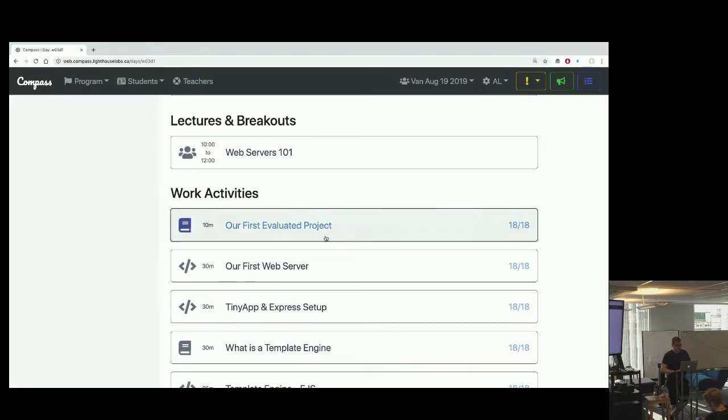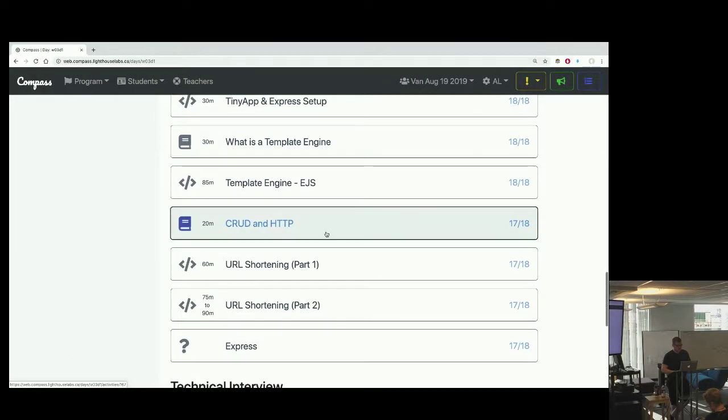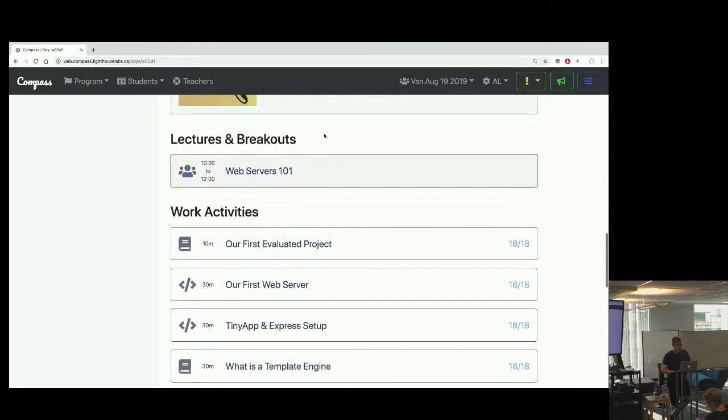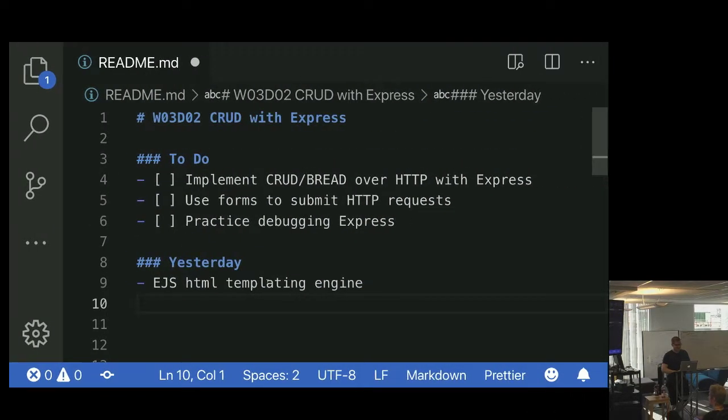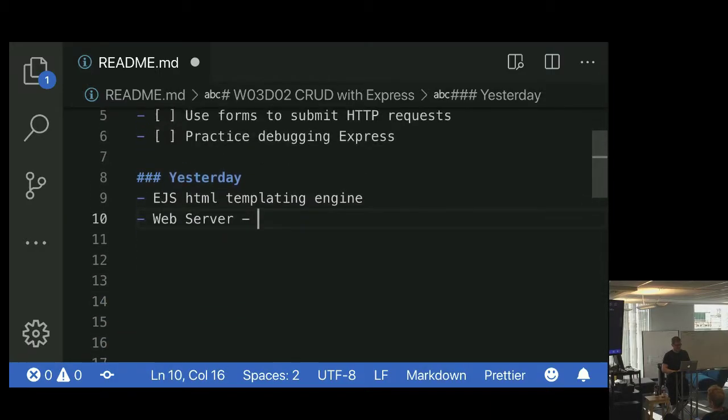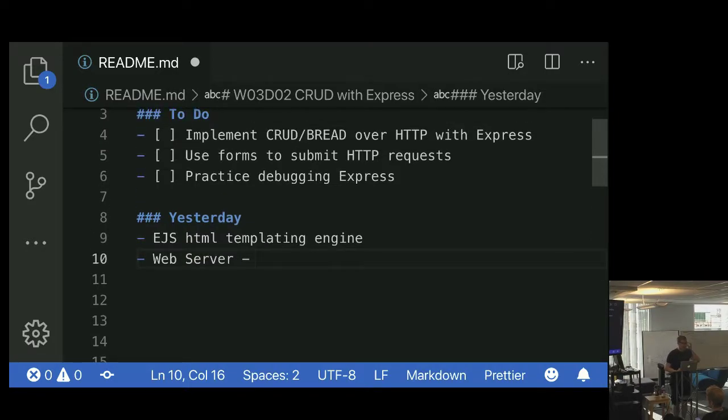What else did you learn about yesterday? Anything here? Did you learn about web servers? Setting up. Okay. Anything about web servers? What does a web server do? Lets us connect to it. What does us mean in that? What are the us that can connect to a web server? Clients. Clients can connect to servers. And why do clients connect to servers? What do servers do?